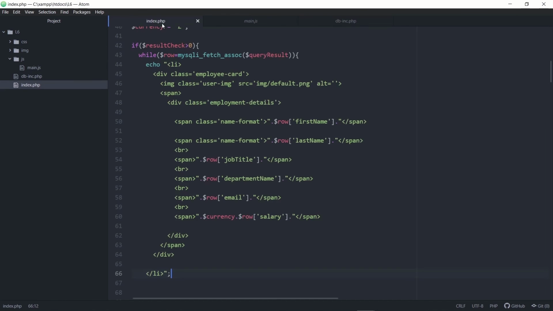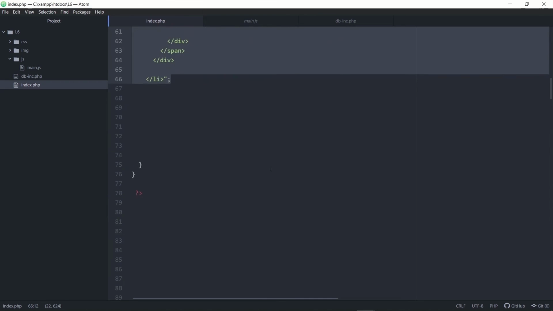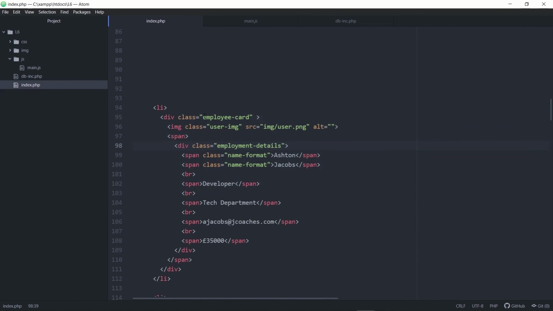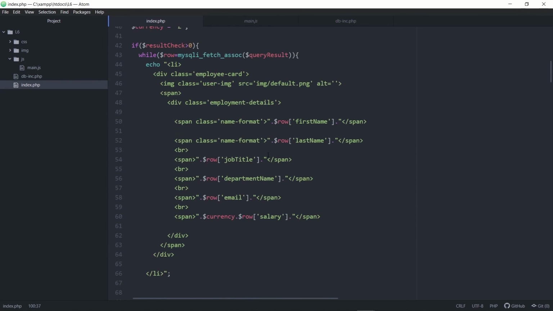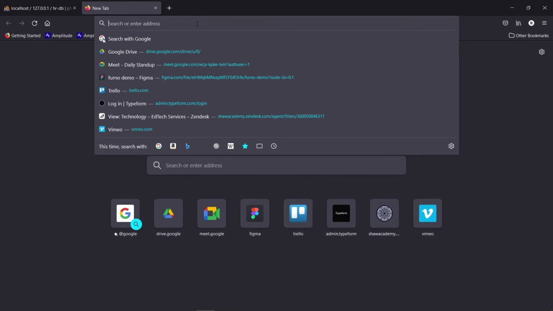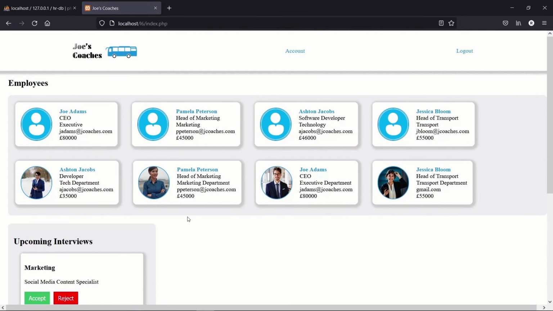Save that, hit back to index, and fingers crossed, let's hope our code runs without any errors. So now we're going to head back into our client and make sure that we are retrieving all of these records successfully without the use of JavaScript. However, what we do expect to have happen is to actually see these cards as well, the cards that we created using JavaScript. So I'm going to head back over to the client over here, and then I'm going to run a search on my localhost, and this is the one that I was looking for. And voila, there you go.